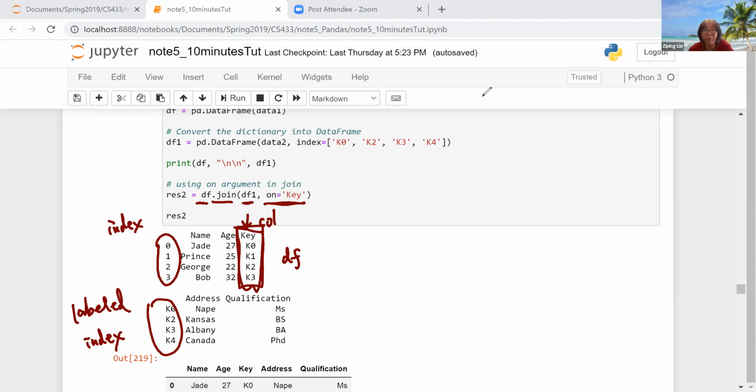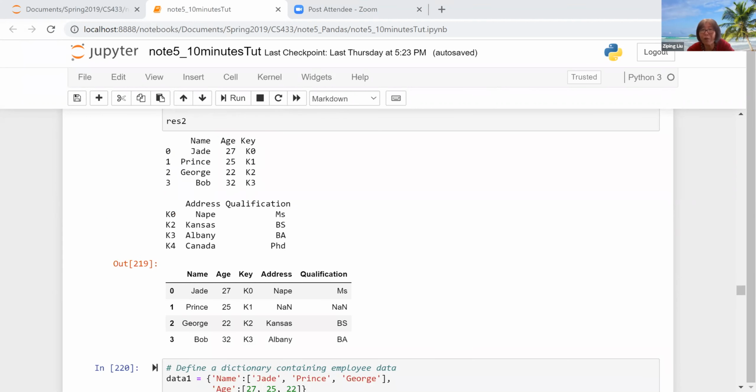Okay, so you can also do something like this. That's what it shows. Similar here, this one is not going to be included, Canada and PhD, because it doesn't exist, since it's a natural join. So by default, it's based on the base data frame's specified column. So this is the result, and this one is excluded.